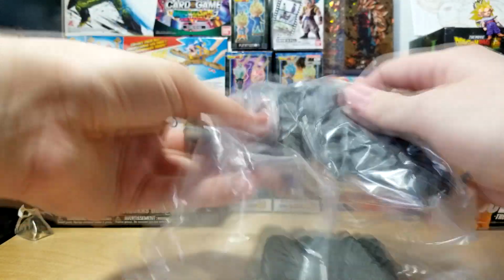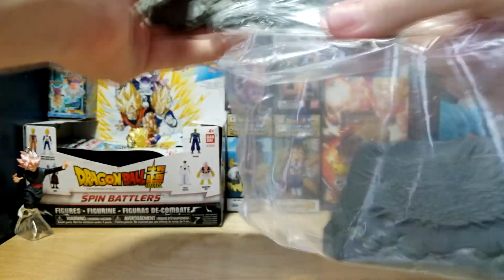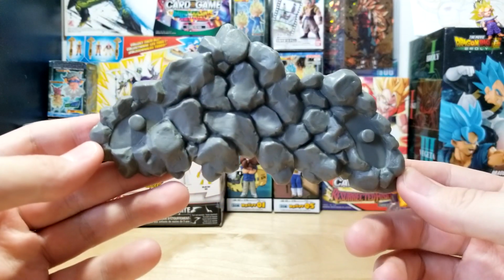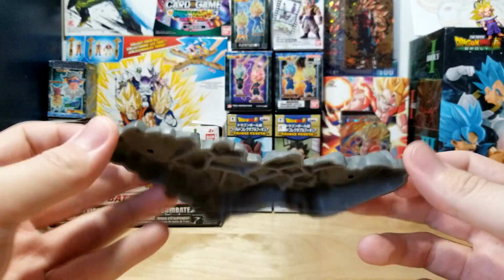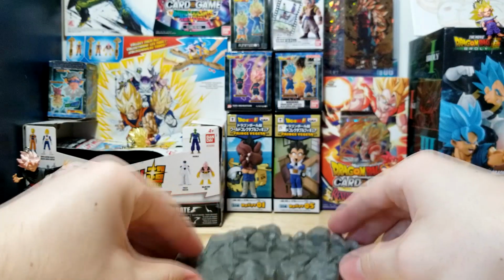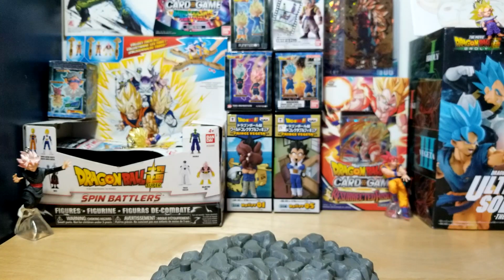Alright, so this is his base. Oh, this is interesting. Okay. I thought this was going to be more plasticky. I mean, it kind of is, but I don't know how to really describe it. It makes that sound, which I didn't think it was going to make.